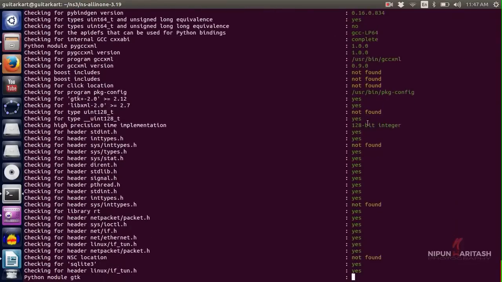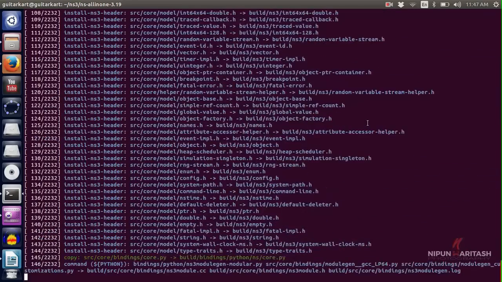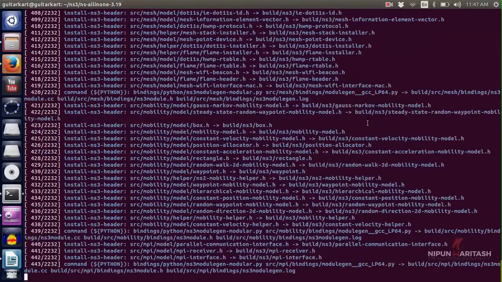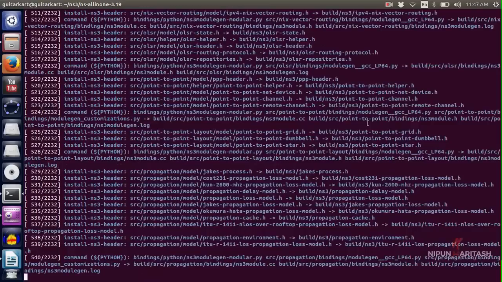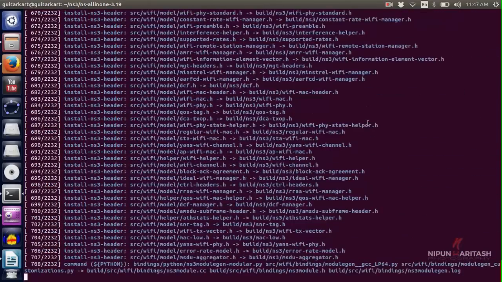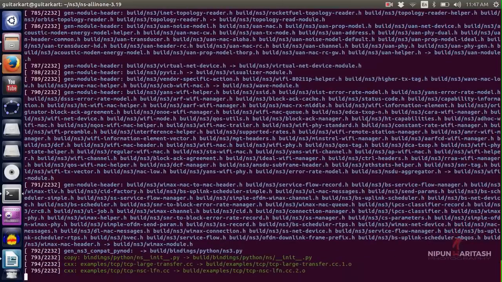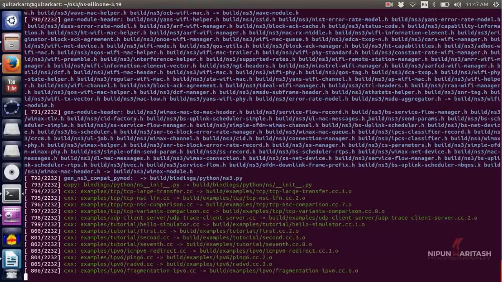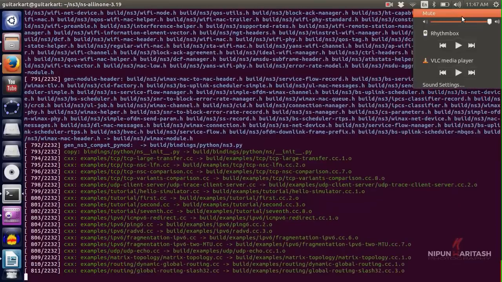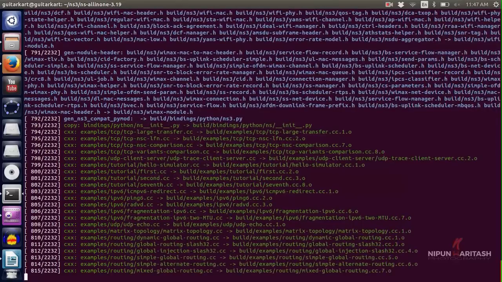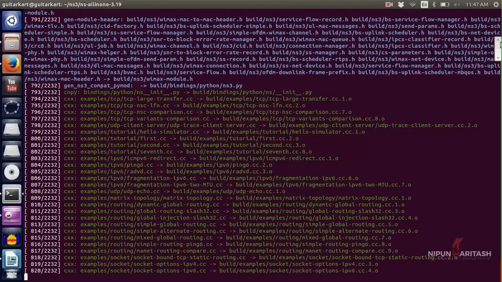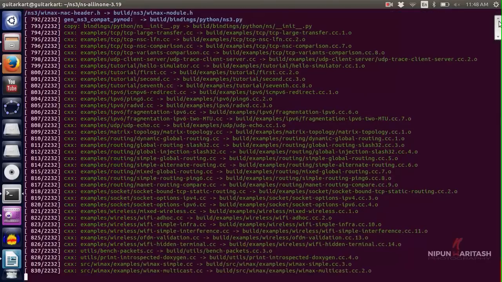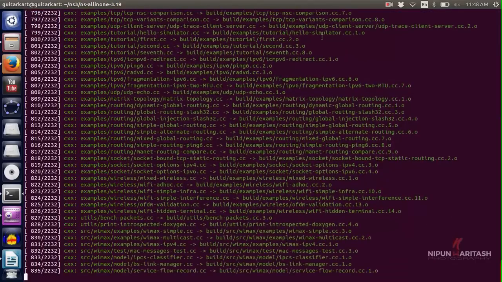This is basically building all the structure with examples and the scenarios and the protocols and everything for NS3. Please make sure you run this command while you are in the NS all-in-one 3.19 folder. Now out of 32 packages, it is on 820 right now, so this thing again takes a lot of time, so we'll need to be real patient with this.